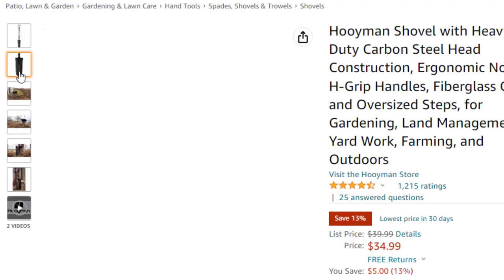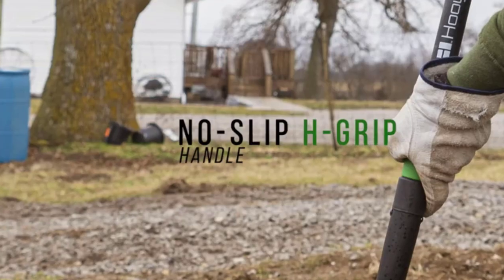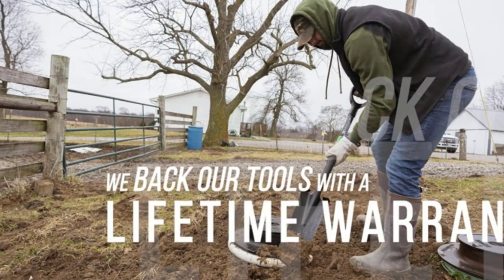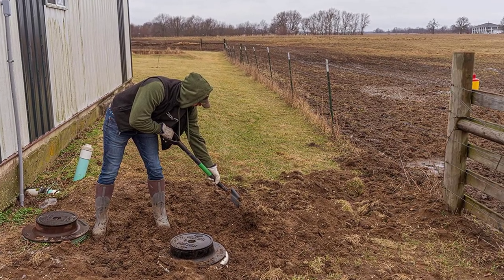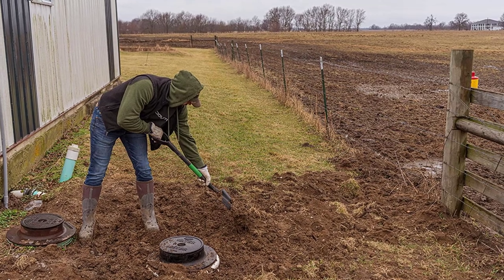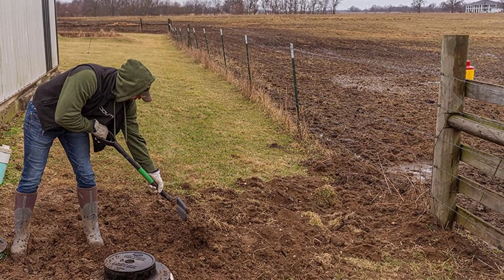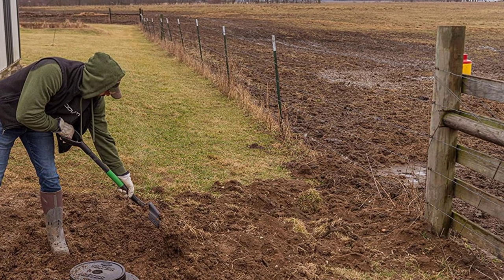It's the perfect option when you need a heavy-duty, short-handled spade. Dimensions: 43 inches L x 5.75 inches W x 3 inches D, and weighs 4 pounds. The heavy-duty head construction of 1050mm carbon steel makes the shovel extremely tough and durable. It features the new no-slip H-grip on the ergonomic handle that turns tacky when wet to ensure a secure grip in all conditions. Custom blade serration is ideal for cutting roots and making smoother cuts into harder ground. Oversized flanges on both sides of the blade create a 2.5 inches L x 2.25 inches W big step for added leverage.